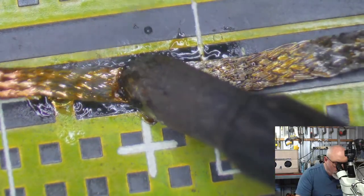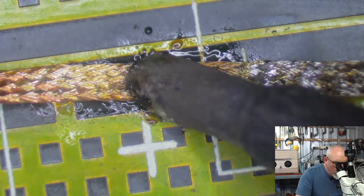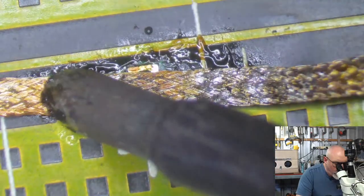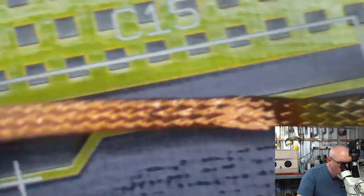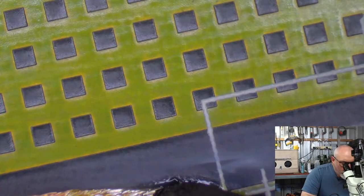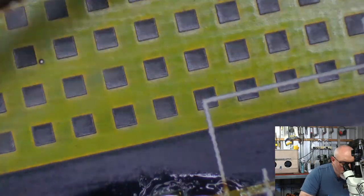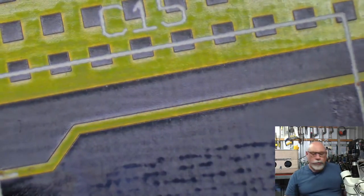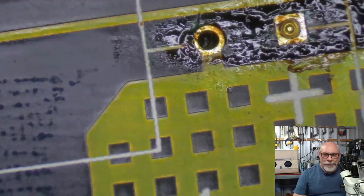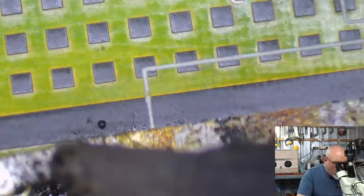We haven't even started on the trace repair yet. My goodness. Yeah, I'm going to come at all of these from the other side because I'm just not having any luck from this side, am I? Ah, that one looked good. I got most of that out of that one. Hey, that one. You can just see it. Oh, you didn't see it because I wasn't pointing at the right place. Oh, look at that one. That one's nearly empty too.